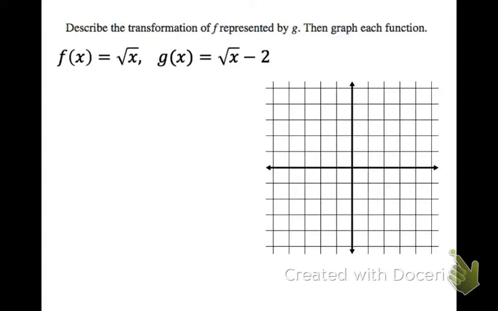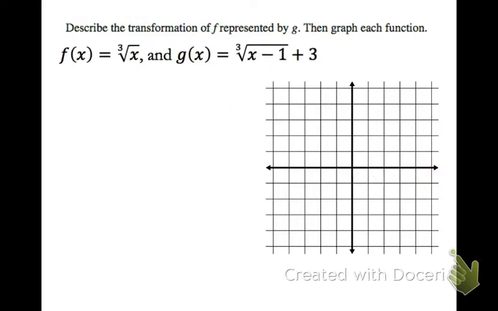All right, welcome back. So for the first problem, you should have realized that this graph will shift down 2, and this is a square root function, so you'll take each of those points from the parent function and shift them down 2. For your domain, you should get that all the x values that are greater than or equal to 0 are being used, and for the range, it's all the y values that are greater than or equal to negative 2.